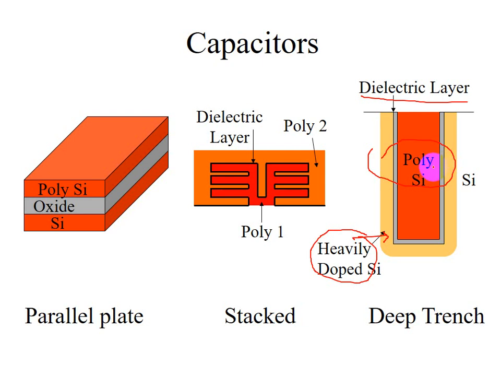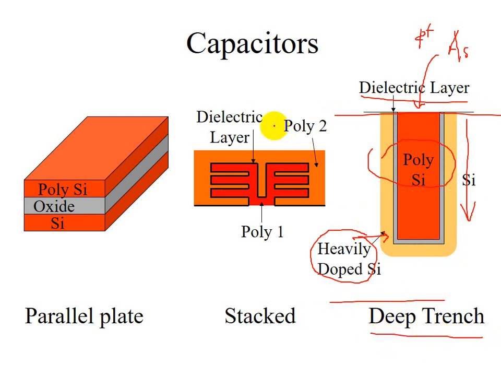After the polycrystalline silicon deposit, you need to introduce into the polycrystalline grain boundary maybe phosphorus or arsenic ions. So those ions can travel along grain boundary and become an electrode, and this can take up a small footprint on the wafer size. So this is a wafer. You basically can go deep into the silicon wafer and form a so-called deep trench type capacitor.